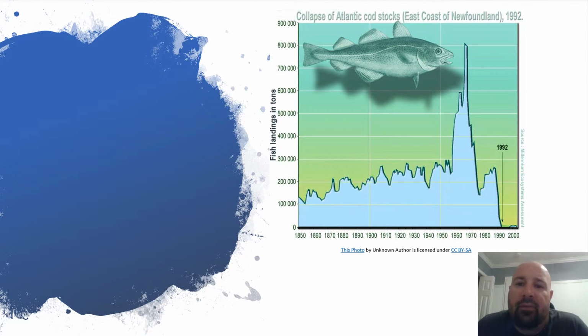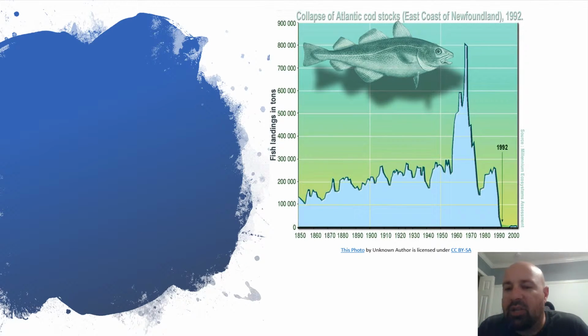I want you to look at this chart and I want you to understand the severity of the issue at hand. This is a chart of the east coast of Newfoundland along the Atlantic seaboard. And if you don't know where Newfoundland is, it's part of Canada, just north of Maine. And you're going to look at the height of fishing within our area. It was reached really in the 1960s, and you can see the tonnage that was being taken. But then you're going to look down towards the mid-70s, and you're going to see this drastic decline. And then you're going to see where we're at in 1992. And you're going to say, whoa, what is going on here?